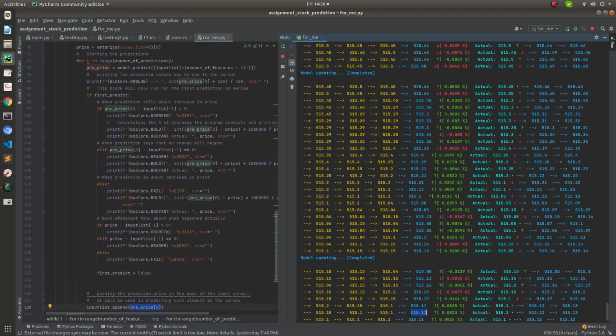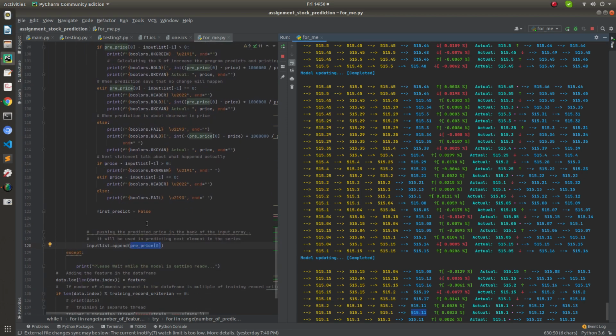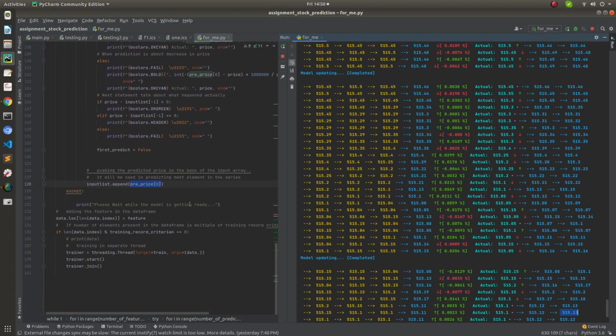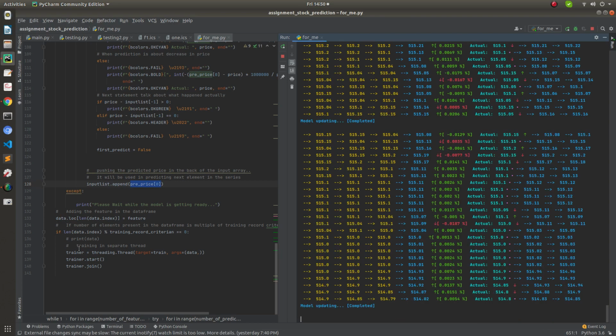Then we will again use the same predicted value along with the others to predict the next value. So we'll use this predicted value to predict this one. Then we'll use this and this predicted values to predict this one. So on the first iteration we have some prediction, and we use that prediction on the second iteration to get the next prediction, and likewise. So we are making 3 predictions here, although you can increase the number of predictions.